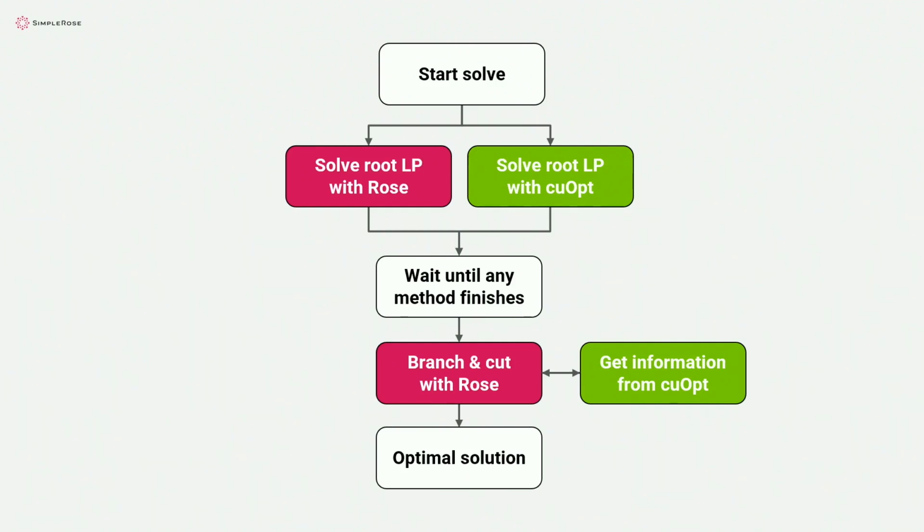I'll add that, similar to your comment about running primal and dual simplex together, we just put a little box for Rose's root LP solve. It's actually a lot of techniques and variations of those techniques running. And it's a very common practice to do that at the root because you don't always know what will be the best way to solve the LP until you actually see it come back with a solution.